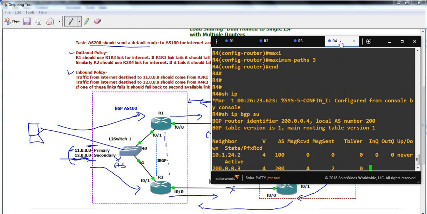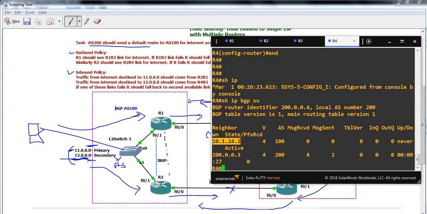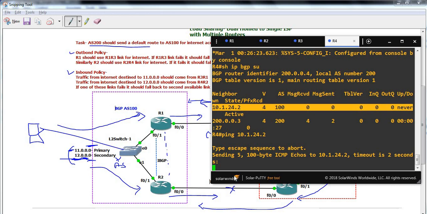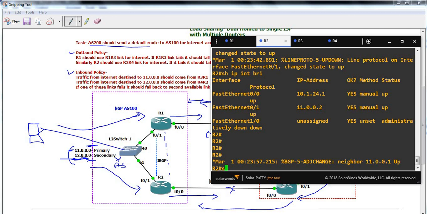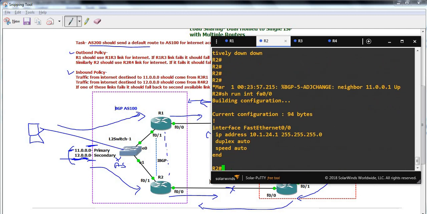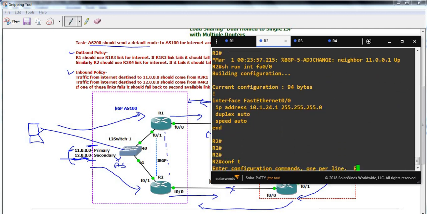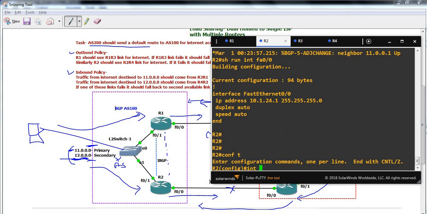Show IP BGP summary. This is still active. So let's ping this IP address, 10.1.24.2. This IP address is not reachable between router 4 and router 2. So let's go ahead and verify. It looks like on interface FA 0/0 I have configured 24.1 as the IP address, whereas in BGP I have configured 24.2.